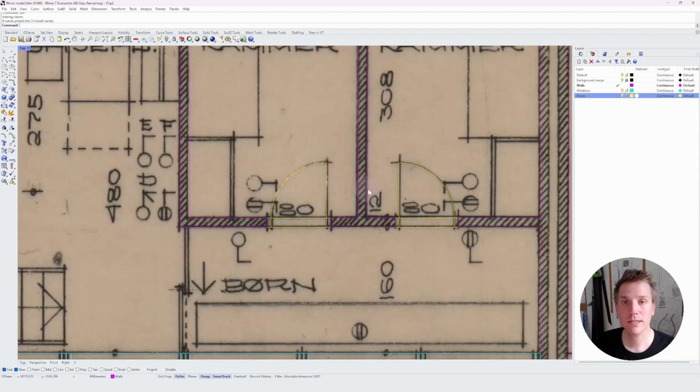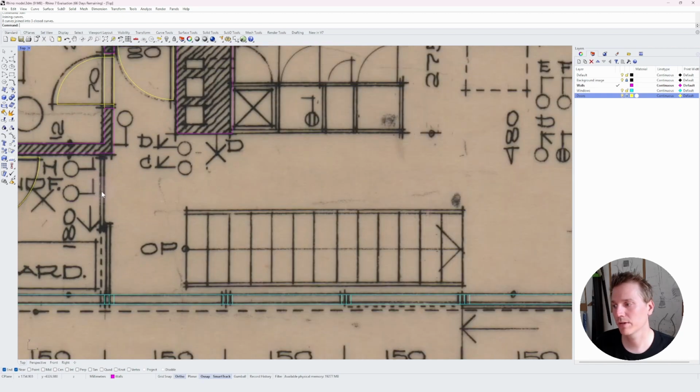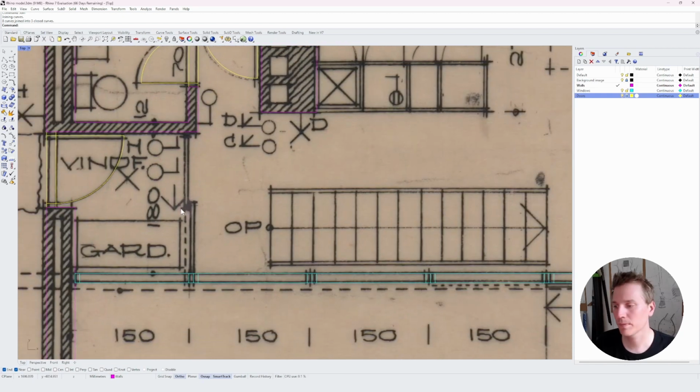And now if I use the little light bulb to hide the doors, you can see that I actually made holes. The last thing I want to draw in this video are the sliding doors. We have one here, and one down here going to the outside. But you can see they're also drawn as very, very simple signatures almost. And we're just going to draw them quite simply as well.